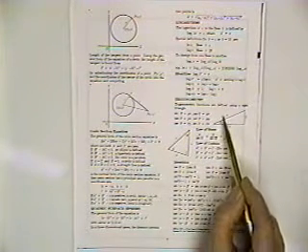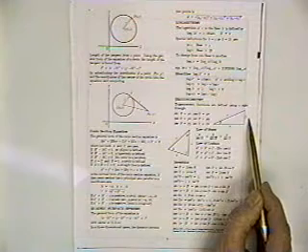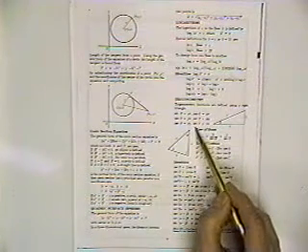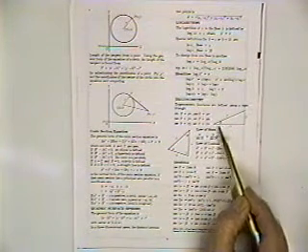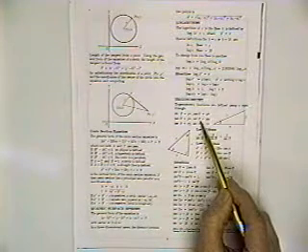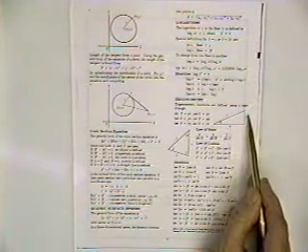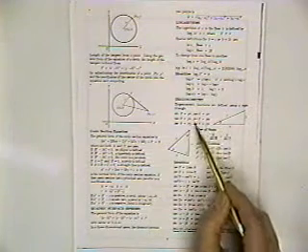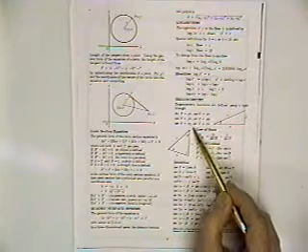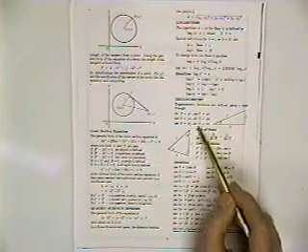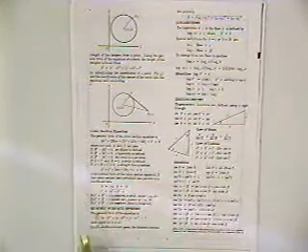CSC, which is the hypotenuse divided by the opposite side. There is also a secant, which is the hypotenuse divided by the adjacent side. And finally, a cotangent, which is the adjacent side divided by the opposite side. Obviously, the cosecant is the reciprocal of the sine, the secant is the reciprocal of the cosine, and the cotangent is the reciprocal of the tangent. Those trigonometric functions are universal, the nomenclature is universal, and they should be relatively familiar to you.